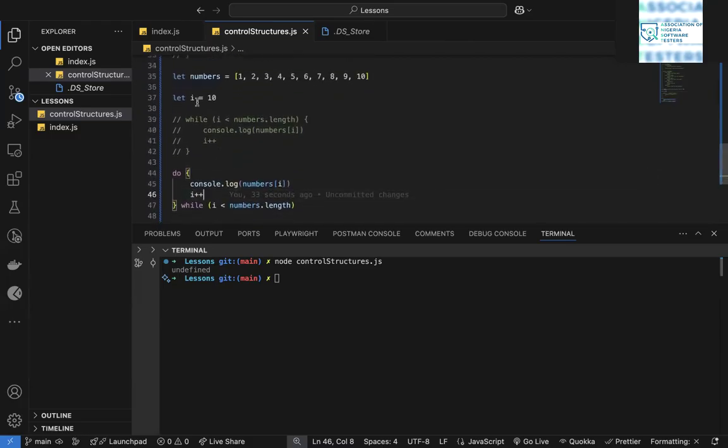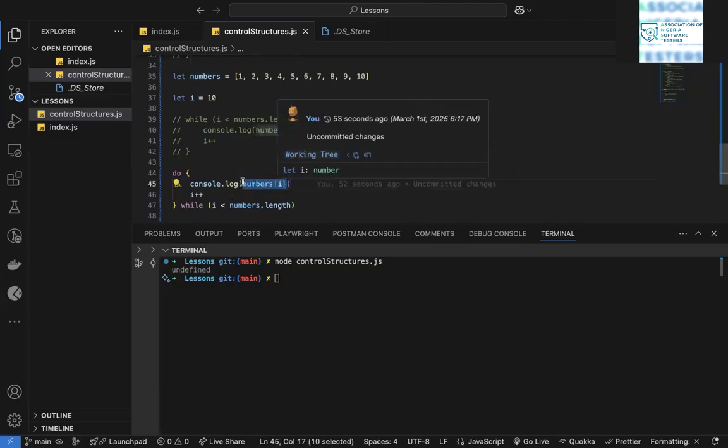Because remember, it is not seeing this I. Hold on, no. But why is it printing undefined? This should actually be 1. This is number array, yes.